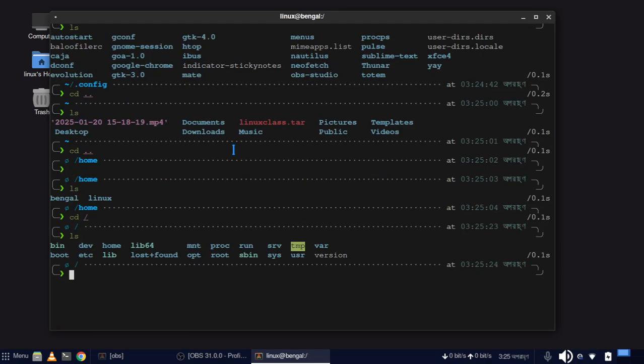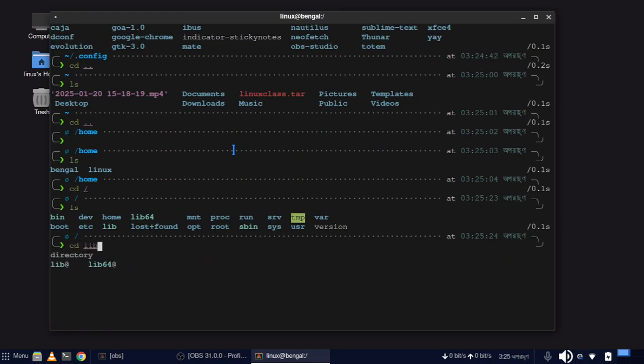We have lib64. Before I move there, these both are the same things with a little bit of differences.